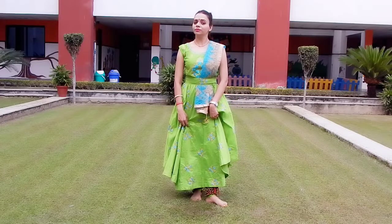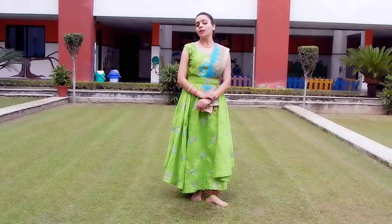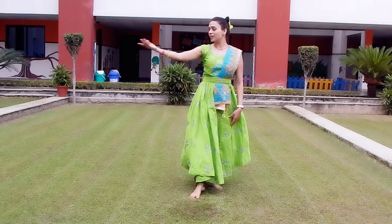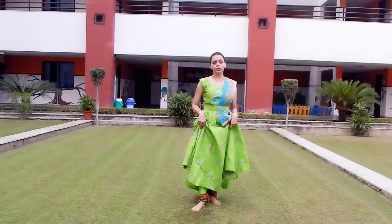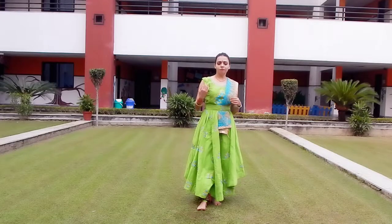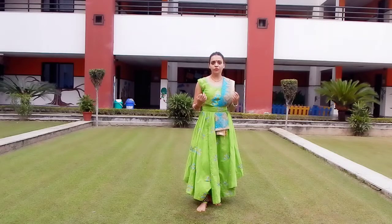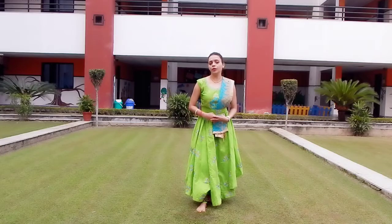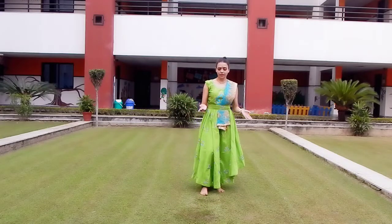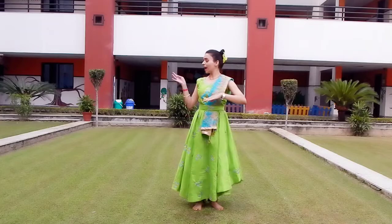These are a good workout of Kathak. If you are a classical dancer, this is why we always start our class by practicing a lot of hand movements along with the footwork, to warm up our body to give a very good performance or to do a very intense Kathak training. For very good Kathak training, it is very important that you practice a lot of footwork and the coordination of your hand movements.